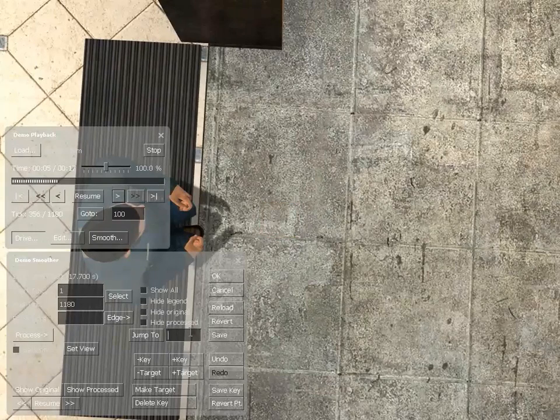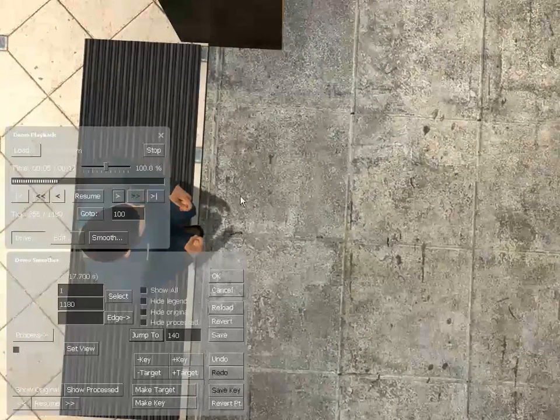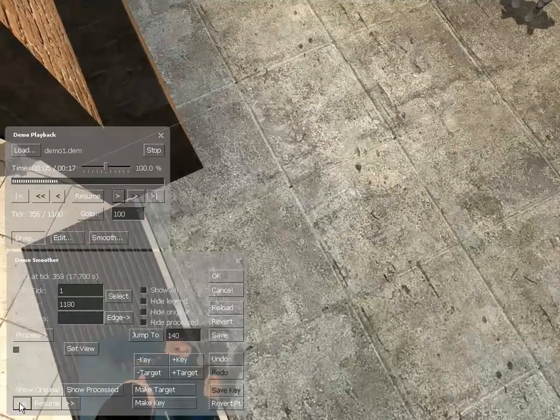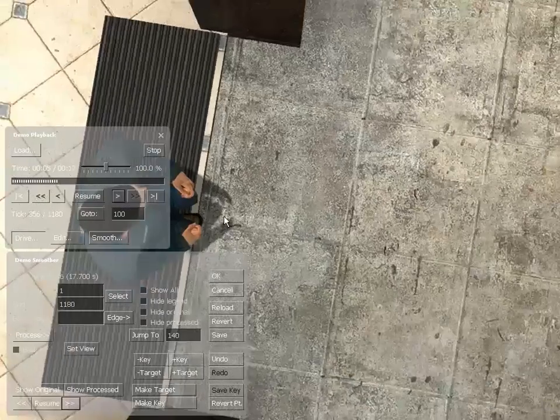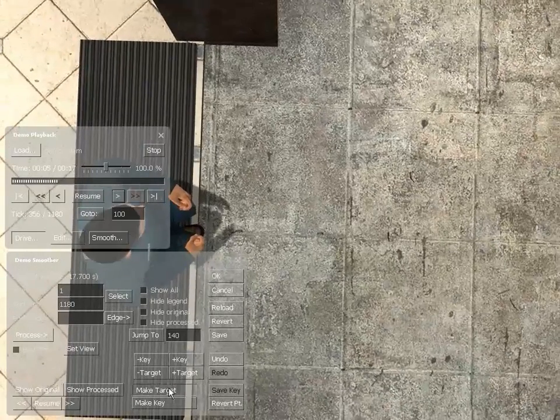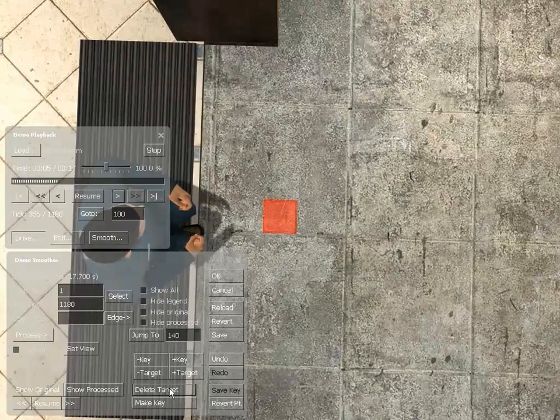Okay, I'll try jumping to 140. I can barely read that, but that says 363. That's pretty close. Here, I'll adjust our view so you can see it. Alright, now I just need to use the arrow keys to adjust the tick mark. Okay, now we can create our target. Alright, that made our target, but this view isn't the best for judging depth, so we'll have to move our view out for a minute to get some perspective.